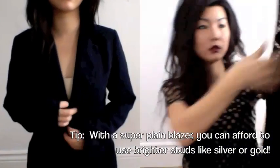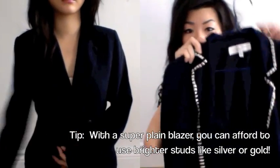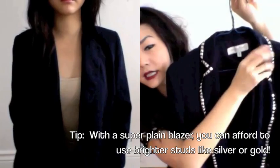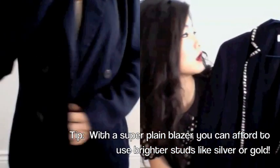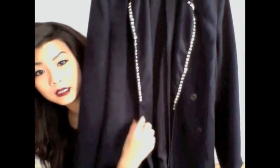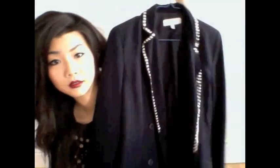The next thing I studded was a blue blazer, and this is a little bit more loud. I just studded the whole lapel, and so it looks like this. And it's silver studs that I used that were squares, and they're a little bit 3D. They point out a little bit, but that's what it looks like. I don't know where I'd wear this to. I was just kind of bored one day and just decided to go all out with the studding.